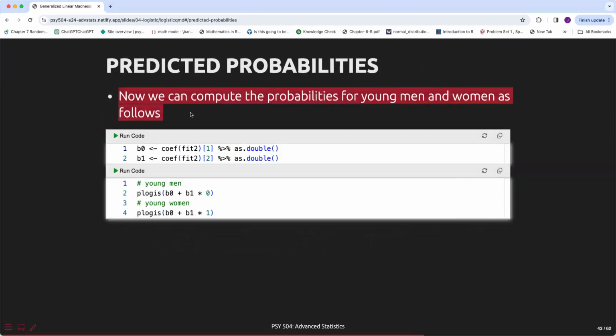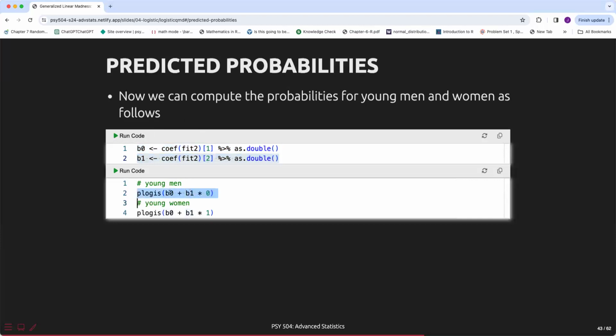We can also talk about this in terms of predicted probabilities. So what we can do is we can get the probability that males report wanting to lose weight and females want to lose weight. Right? We kind of already did that with the intercept value, right? By taking that log odds and transforming it into a probability. But I wanted to show you how we can do this for females as well. So what we're going to need is our intercept value and our slope value from our model. And then what we can do is we can use plogis again and get our predicted probabilities.